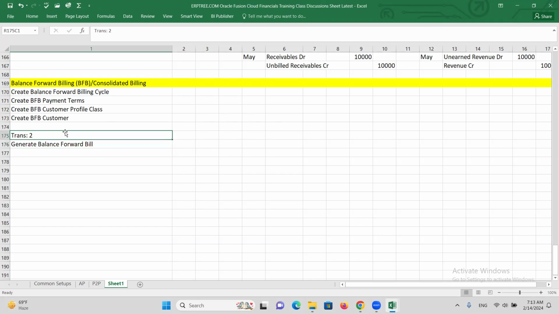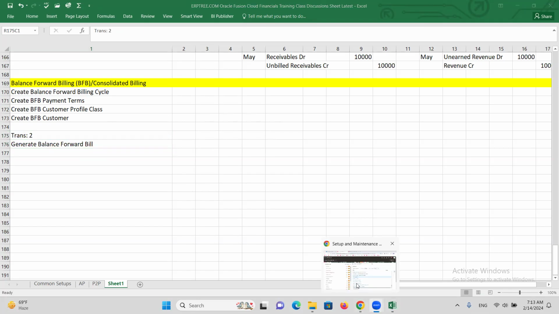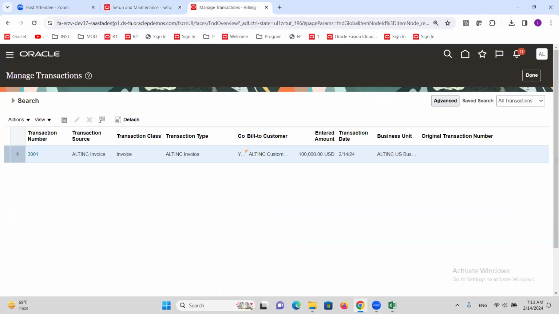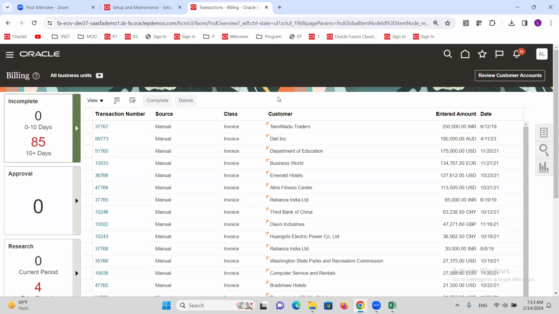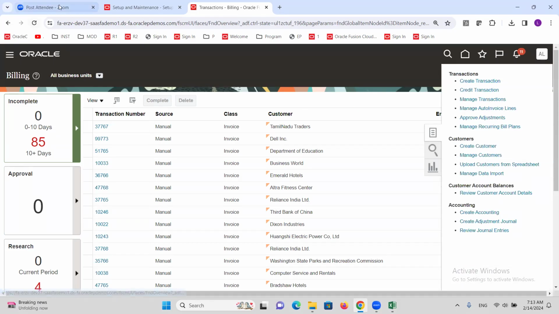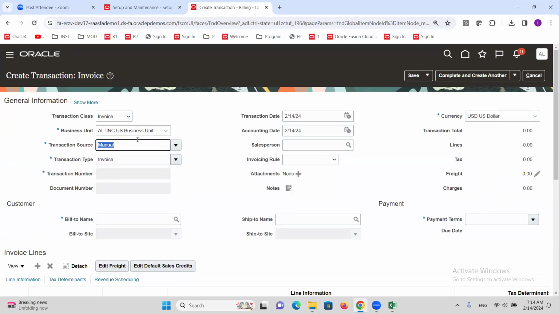I will go and create two transactions. Select the transaction source and select the customer.